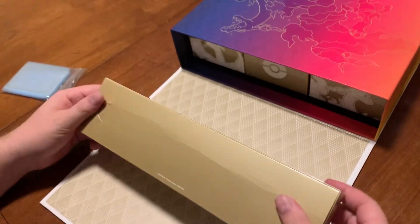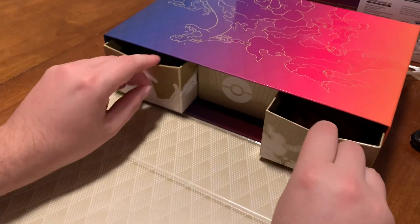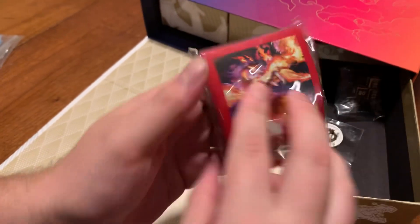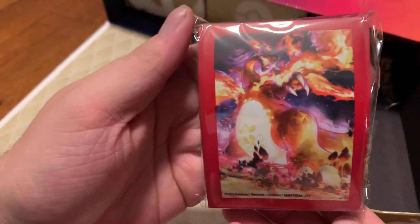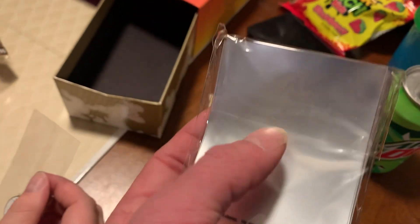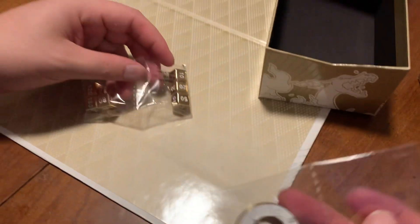That one's a little bent, it's creased - that wouldn't grade well, but luckily we're ripping it anyway. Let's start on the right. They did the see-through ones and then the milky ones - these ones don't look milky, I prefer the ones that aren't milky. And then your heavy coin - they are heavy dice.